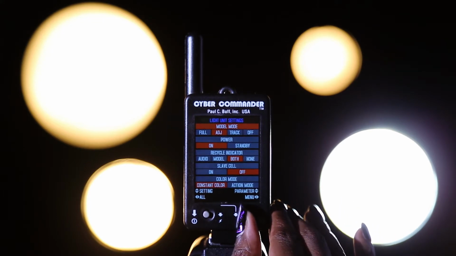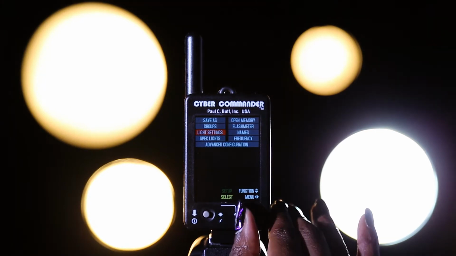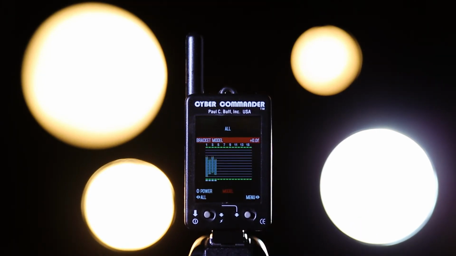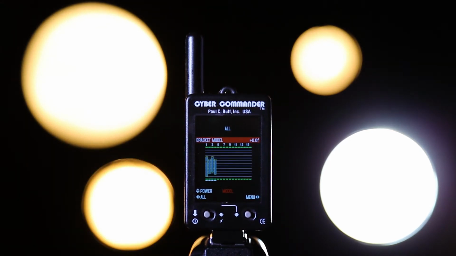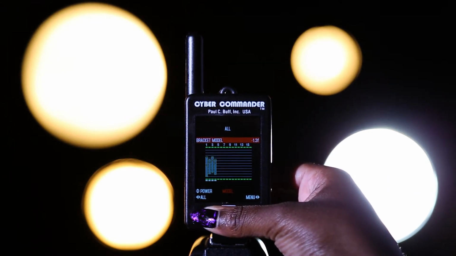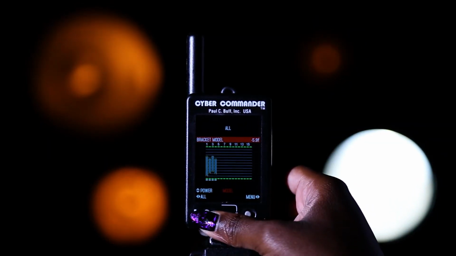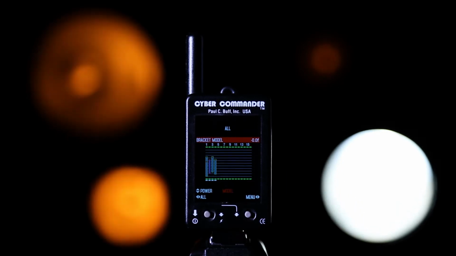And so now I'm going to take that right joystick and toggle it to the right to go back out to my setup menu. And then I'm going to toggle again, either left or right, so I can get to the model adjustment screen. Since I'm set to all, you'll see that towards the top of the screen it says bracket model, which is completely normal. It just means that the Commander is set to control all of the lights. So if I want to control the modeling lamp output, I'll do that by using the left joystick. I can toggle down to decrease the output of the modeling lamp, and I can toggle up and that will increase the output of the modeling lamp.